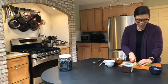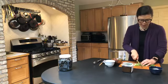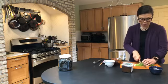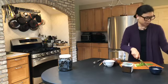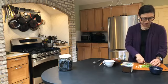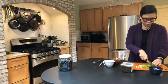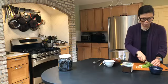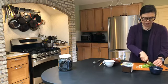Now, miso soup actually is used in China as a healing soup. When someone feels like they're getting a cold or they have some kind of germ coming on, they'll make it with the scallion, which is very good for fighting off germs. Again, we talked about the allium family that has some wonderful antiviral, antibacterial effects, as well as opening up the sinuses because it's a little bit spicy.